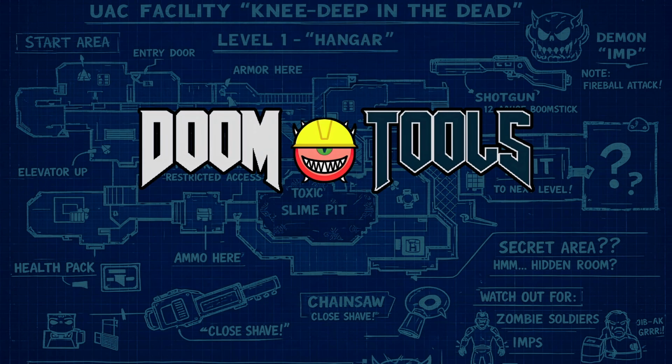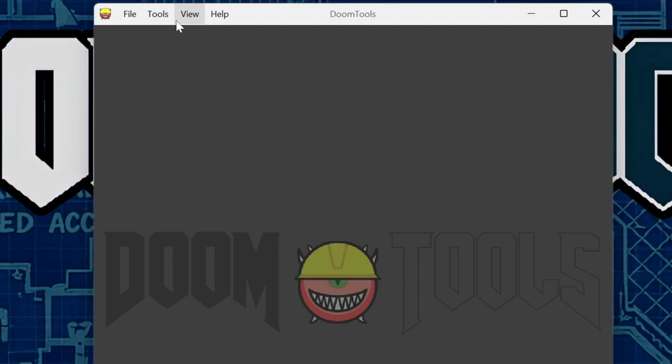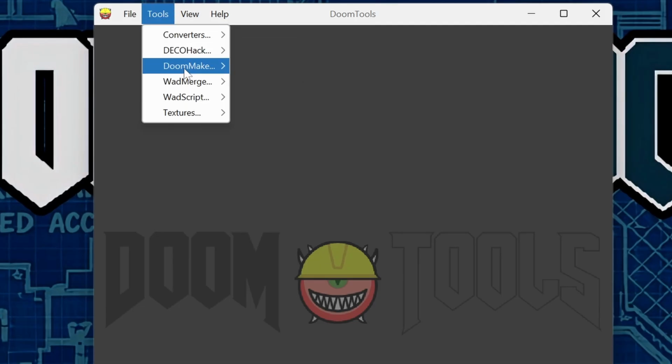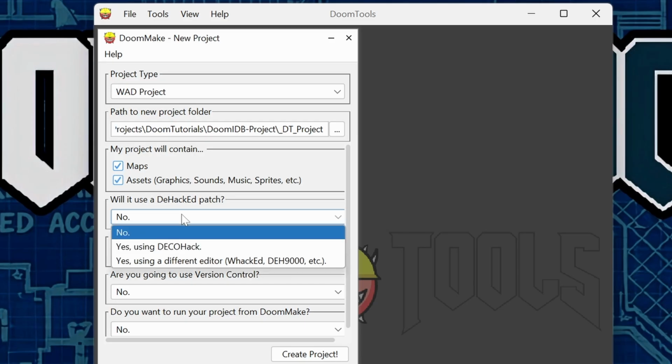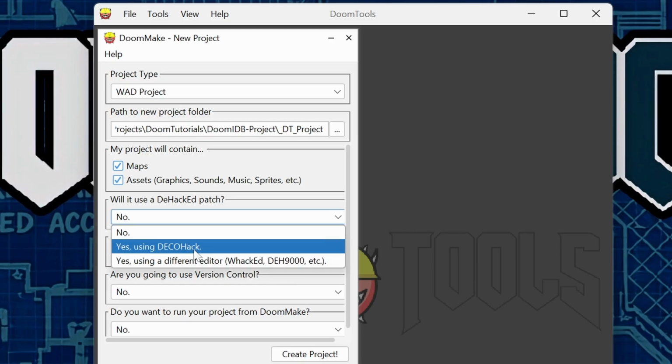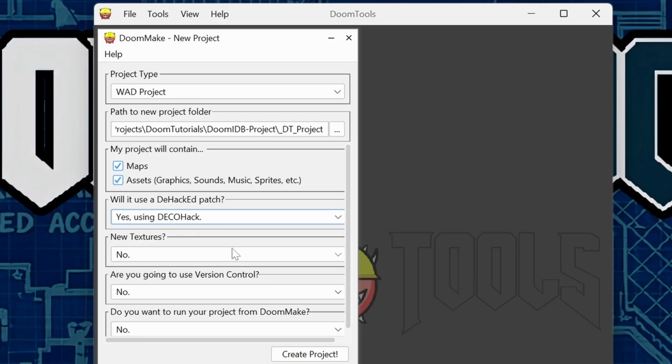Basically, first thing you need is a DoomTools project. So I'm going to make this with the GUI, but you can make it with the command line, which is how I usually do it. So I'm going to do a WAD. I'm going to pick a folder for it. Then what I like to do when I do DoomTools is I just like to enable everything. And then once everything's enabled, I can choose what I'm going to use or not. So if you make a project and you don't have the map stir, you've got to manually add the map stir. So if I just enable it with everything, then the project is able to be used for anything.